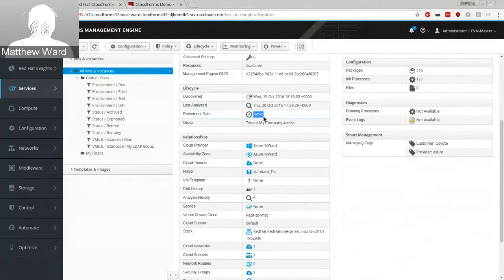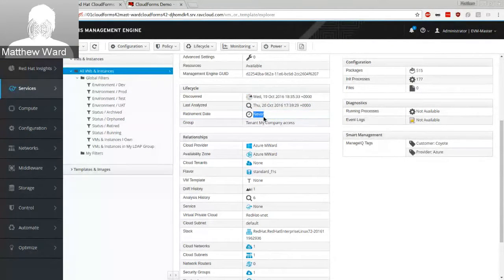With retirement, we have the ability to set this retirement date during provisioning time or any time thereafter. And this says, hey, after this time period, it's going to shut down. And it could be 2 weeks, it could be months, we could set a date. It doesn't matter. And with that information, we don't need an administrator to go in on the day it's supposed to be shut down, look at his calendar, and manually shut the system down. Instead, we automate that action.